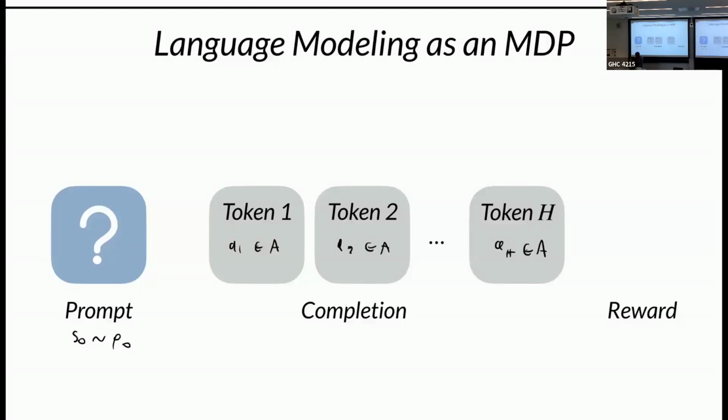So when we're doing this autoregressive generation, we're looking at everything we've seen before, both the prompt and the previous tokens. So this means our state looks like the previous state and then the next token. At this step, it's going to be the initial prompt plus the first token we generated. Then you're going to get something that looks like S naught, A1, A2. Then eventually you get S_H equals S naught, A1 all the way to A_H. So really just concatenating all of these tokens together to get the overall thing, right?